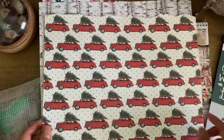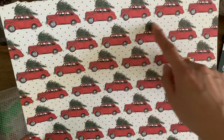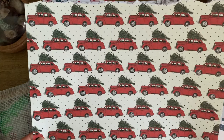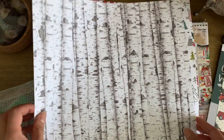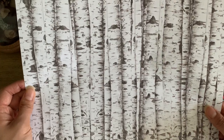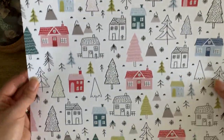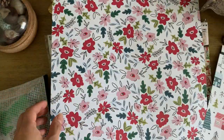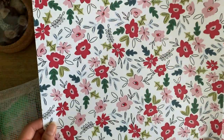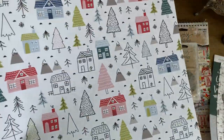This is my second or third year using this particular paper — I just tear it out because I love that torn look. I use the little cars and the birch paper. I had a couple of sheets of birch paper and turned one into a cover for my December daily last year. There are also little winter houses and kind of holly flowers. These are the papers I have prepped that I still need to use.